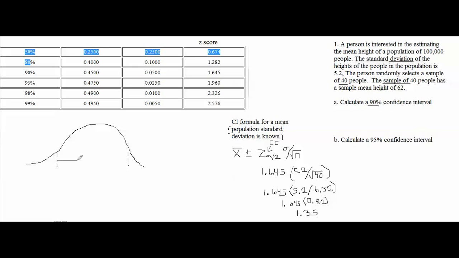Let's imagine that 90% of the samples are between these 2 points. And since we know that our sampling distribution of possible samples follows this type of shape, we know that the confidence coefficient, meaning the z-score at this upper boundary, is the value that comes from our table, which is 1.645. That's the z-score at this boundary right here. And by multiplying that z-score by this right here, we get the margin of error.